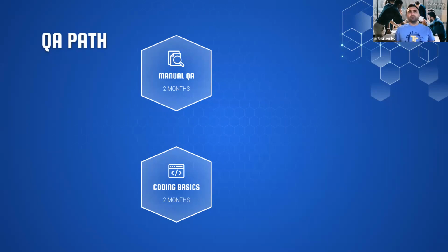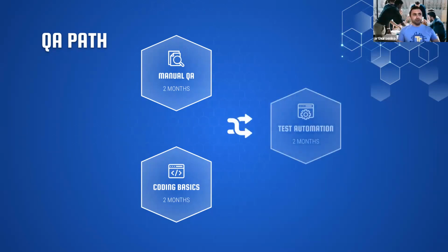And after that, if you feel good with coding, you go on. Because if you did manual QA and you don't feel that you know coding very well, there is no sense for you to go to QA automation. You need to learn coding first. But if you do that in parallel and you feel that you understand everything and can do coding, then you go to the next level, which is test automation. You do that for 2 more months, and in 4 months, you are a test automation engineer, which is pretty awesome and pretty cool.